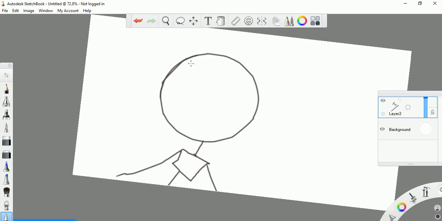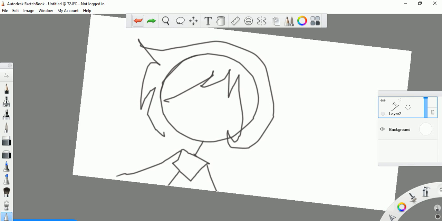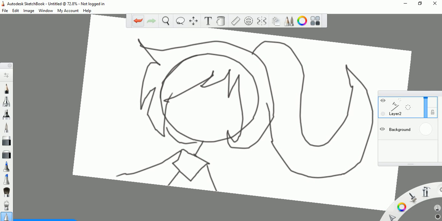So, let's start with the hair. Her hair went like this. That's how I draw most of the girl hairstyle. But then it was super long. That's not how long it was. One time, I tried to draw the hair so long, it took 9 papers. And then at the end of the hair was just this small little ponytail. You had that whole huge thing of hair, and then just one little hair tie that makes that all end. Like, wow. It was like this. Imagine this, but way longer. And then this little area right here would be where that little hair tie was. Yeah, it was super long.